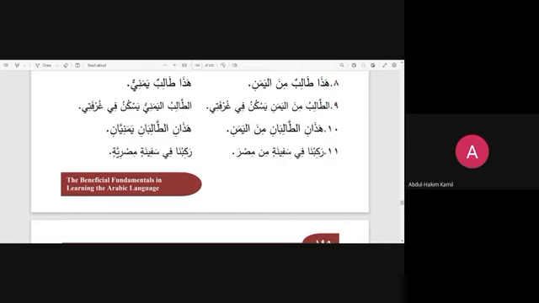You have to know nakira and ma'rifah. You have to know mudhakkar and mu'annaf. You have to know that. You can't skip over that and go straight to fi'l mudari'. You can't do that. Or go straight to the rules of marfu' wa mansub. This mudaf, mudaf ilayh. Where you going? You can't do that.